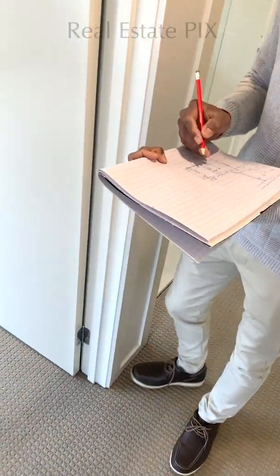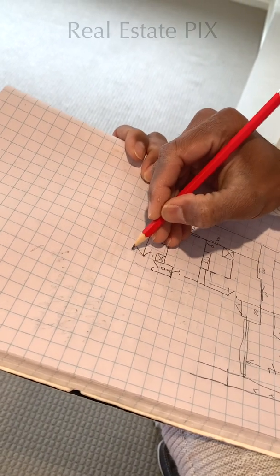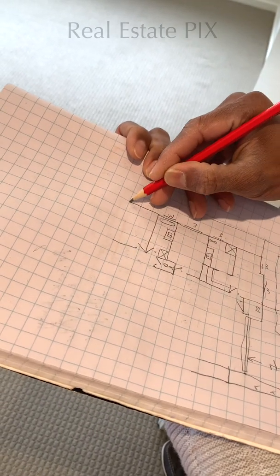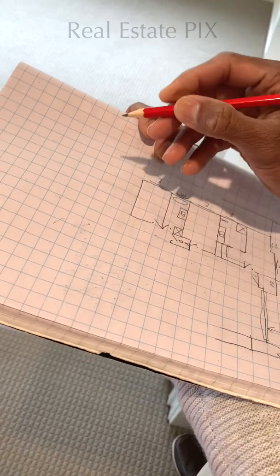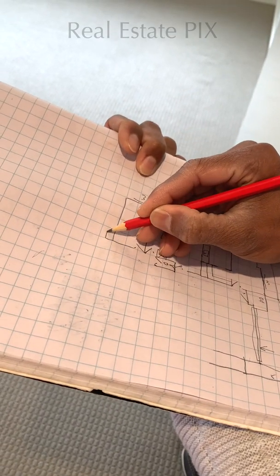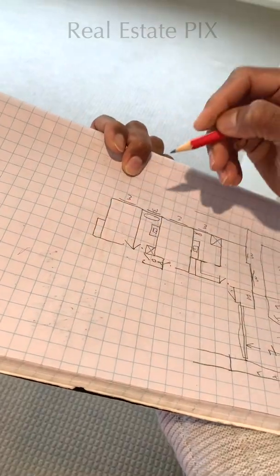And here we have a simple bedroom starting from this edge of the bathroom line, and this is the bedroom. So this bedroom is done with a window here. And here we have this built-in robe, which is only half the wall. So let's see what's happening here when we go there.